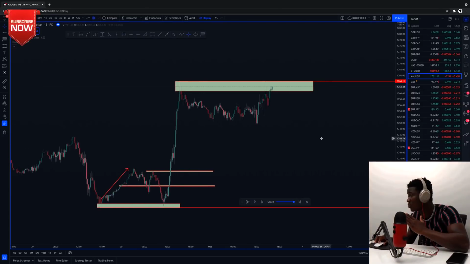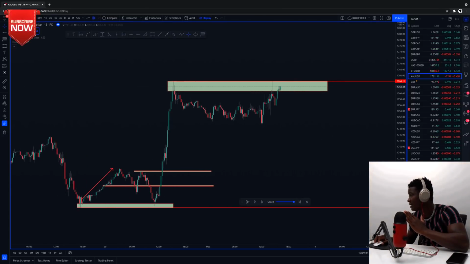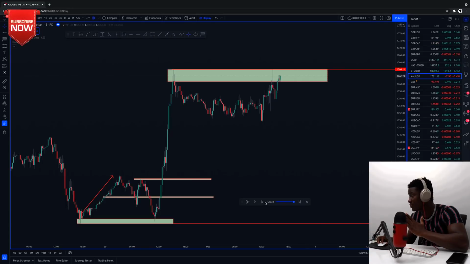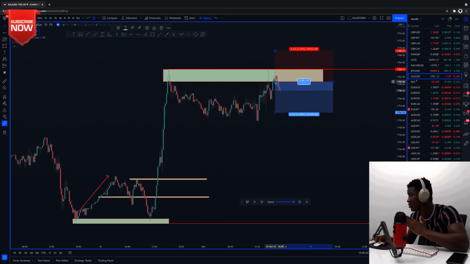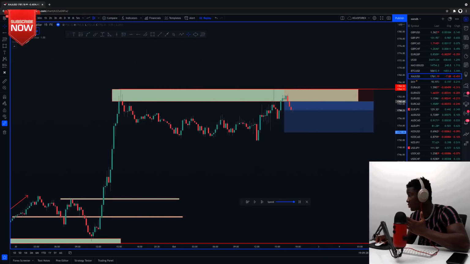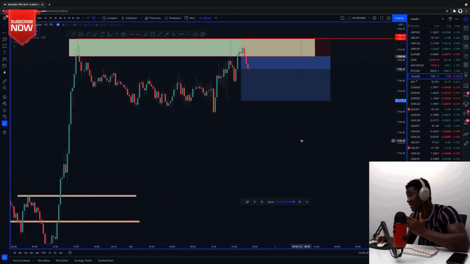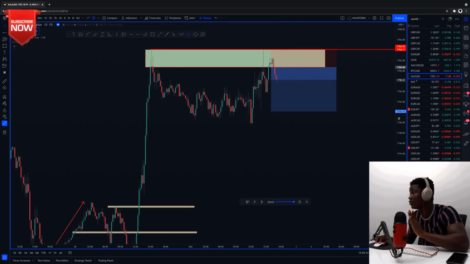So here you want to really watch your price action and see if you have any form of confirmation before you jump in on this trade. So we have a little confirmation here, which I should have marked out. So here you want to take your trade. Again, remember your stop loss has got to be above the range. So in this kind of setup, you're exposing yourself to about 36 to 40 pips. And I said, if you have any strategy that allows you to risk between 30-40 pips, it is actually golden, especially when you're trading gold.